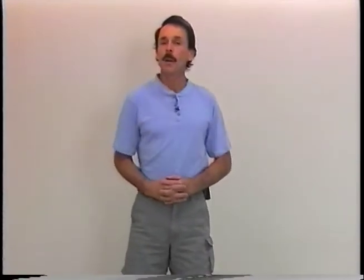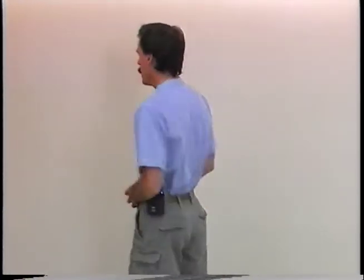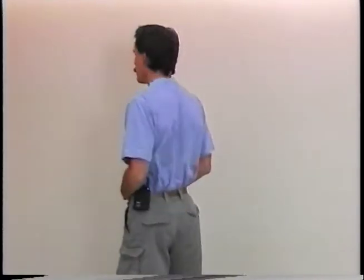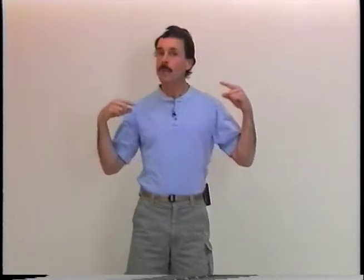But the shoulders could also be going alternate backwards. A whole different pattern with the shoulders. So I'll put them on automatic, and then I'll add in a secondary motion as the body starts turning counterclockwise while the shoulders are spinning alternately backwards. And I'll keep that alternate backwards movement, and then I'll reverse the direction of the circle of my body. And in keeping my body turning clockwise, I'll reverse the direction of my shoulders so they're going alternate forwards. And then I'll reverse the direction of my body so it's spinning counterclockwise and my shoulders are still going alternate forwards. So you could do those body spins in either direction with the 8 different possible shoulder rotation movements.